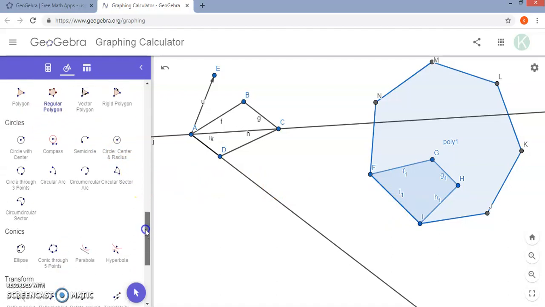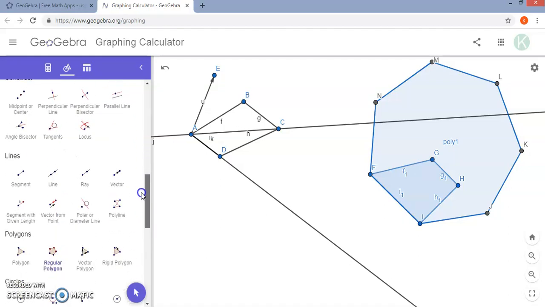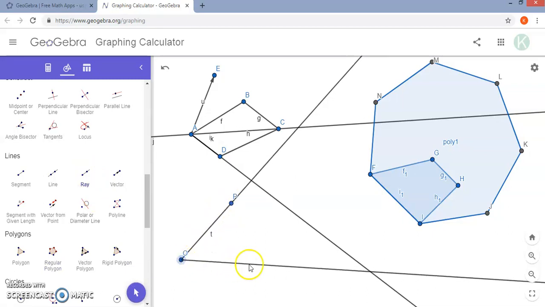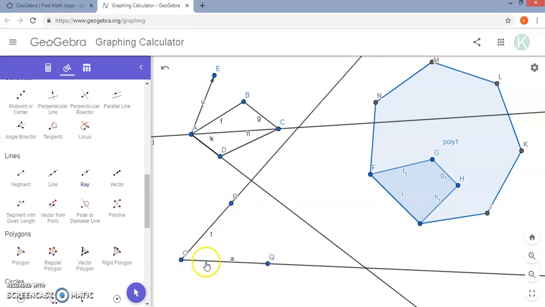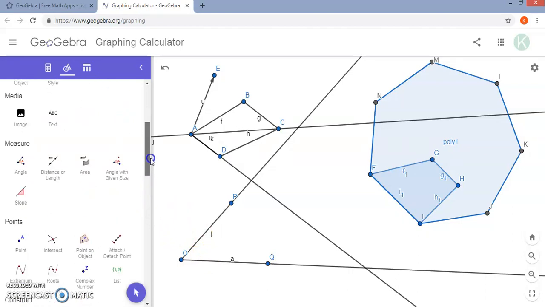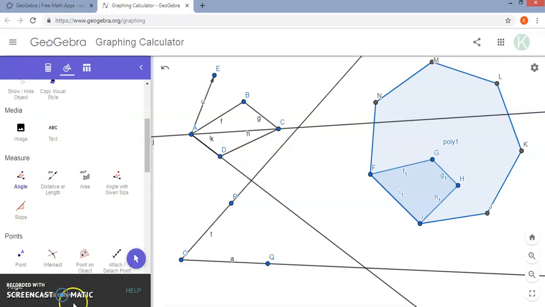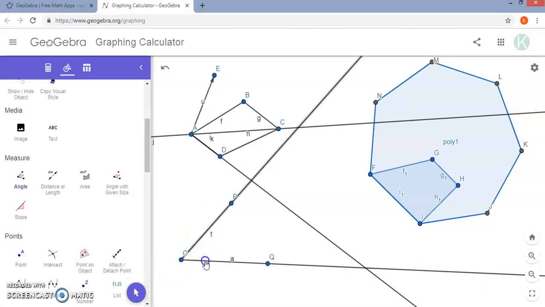To create an angle, you would want to use either the line, the ray tool, or the line segment tool to create angles. So we can create a ray here, create a ray there, and so now I have angle POQ. I can actually find the value of this angle. If I go up under measure, I can select angle. Notice it says select 3 points or 2 lines. So since I used rays, I can select these 2 lines and it tells me the angle measure.